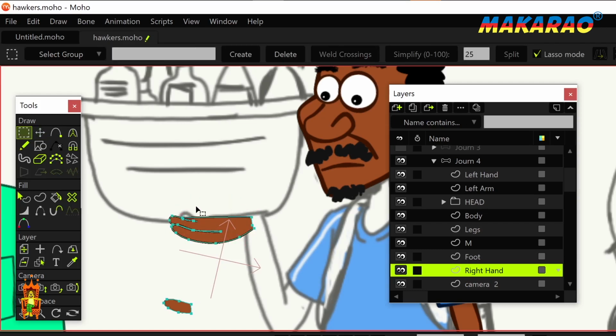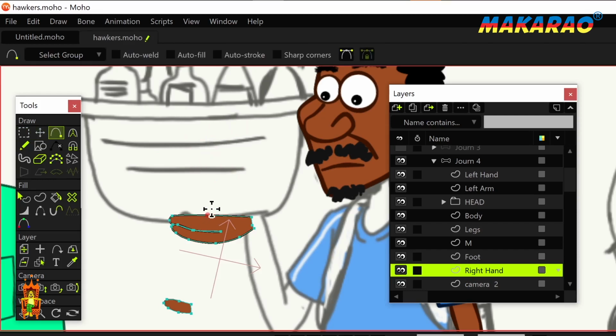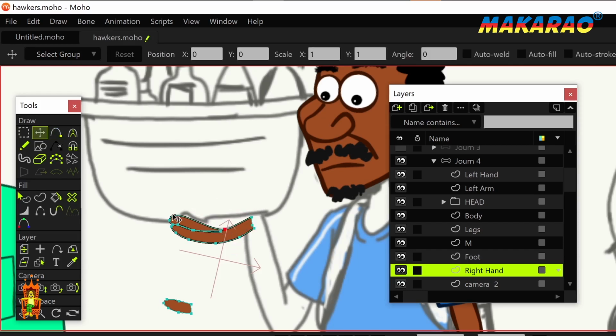So I'll go ahead and delete most of these points. Let me delete even that one because this basin that he is carrying kind of blocks the other part. So we'll want something like that, something of that sort.